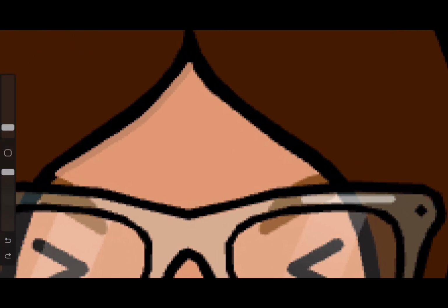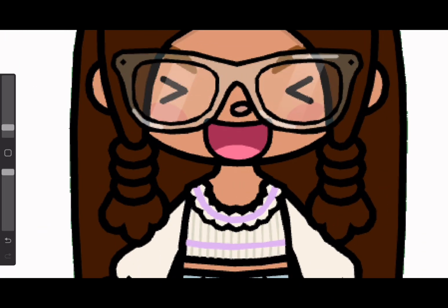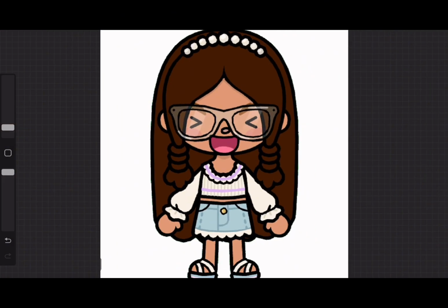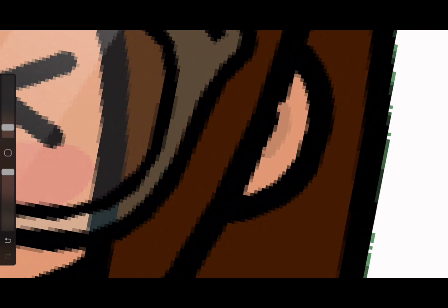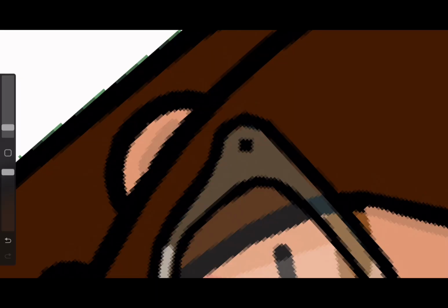Okay, so there's the line. It's not that much, and then obviously the neck again, so just like this. And you don't have to do any of this shading, I just like to do shading. But since I have glasses, I'm not going to be doing any more face shading than I already did. But I am going to be adding the earlobes back in, because I need earlobes. This is just preference. You do not have to do this.